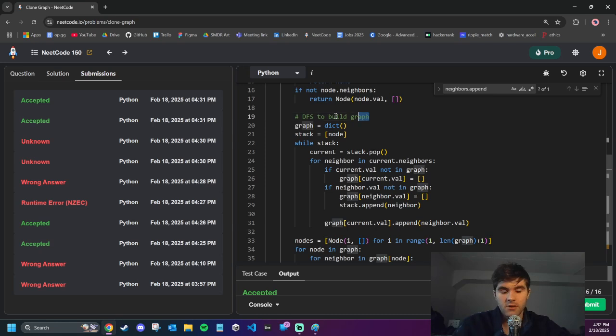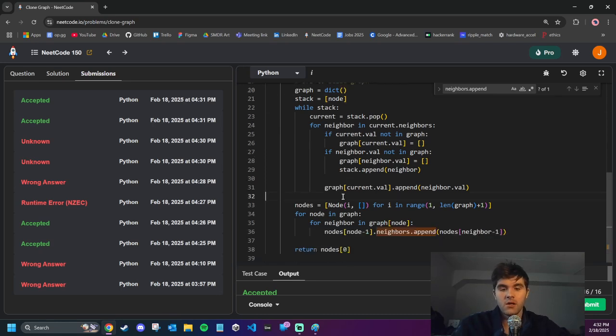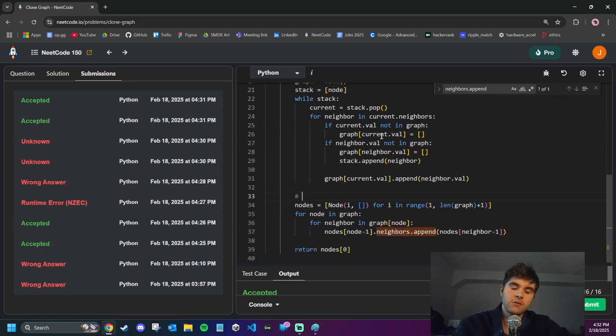Okay, so this is part one, is DFS to build the graph. And then part two is using graph to construct the output list. Or it's not really an output list. Construct list of nodes.